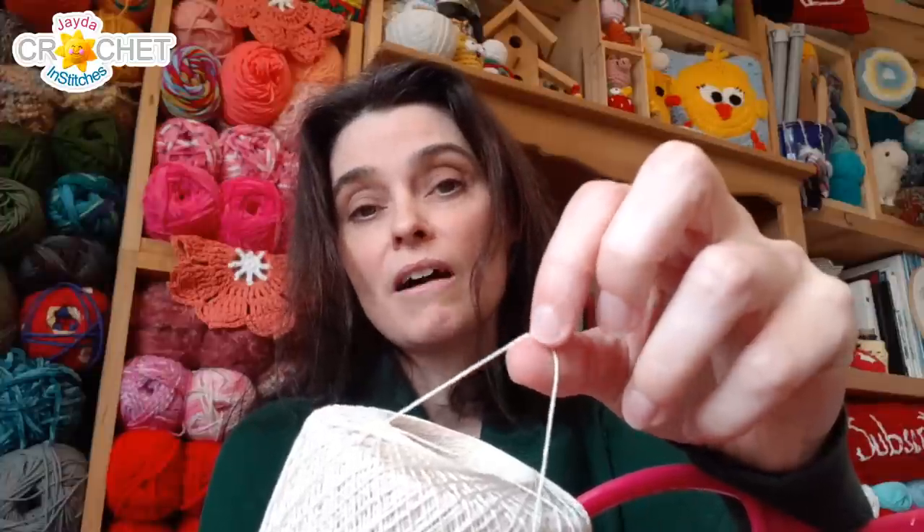It's usually 100% cotton, although there are some polyester and nylon blends you can get. It is mercerized, which means it's got a chemical treatment so it won't unwind, pill, or have little fibers come out. It's generally really nice feeling stuff and you can make wearable clothing with it too. But it's traditionally been used for doilies because it's super fine. I don't do a lot of crochet with this stuff — manipulating small hooks and super fine thread can be a little painful until I get used to it.